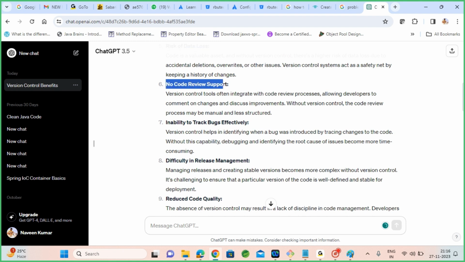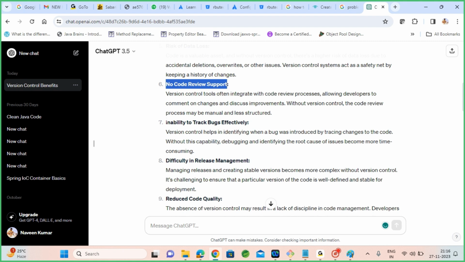If somebody wants to review your code, the existing file might have thousands of lines of code, but you need not review that code again and again. I should be able to read only the new lines that you added. In general, with a simple file system, we don't know which are the new lines we added and what is the old code. But version control tools will show you by highlighting in color: this is the new code, this is the old code, so that you can easily identify it.